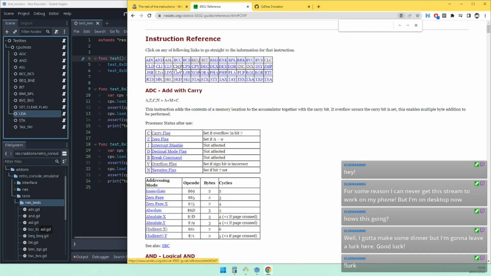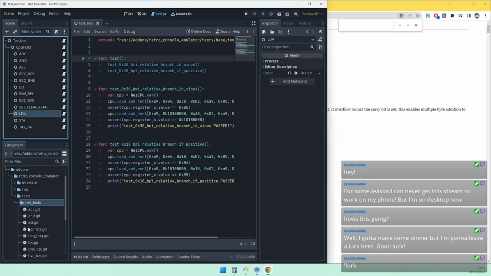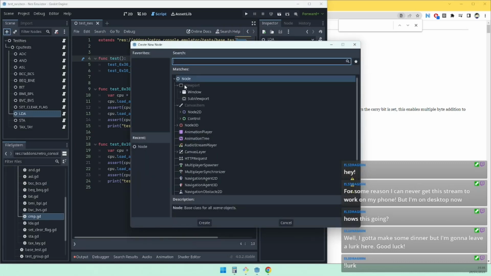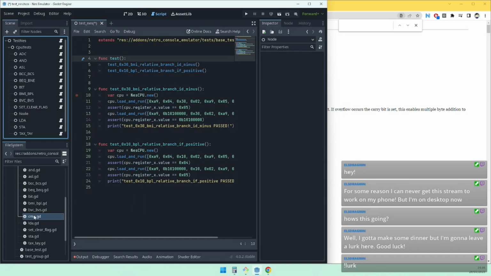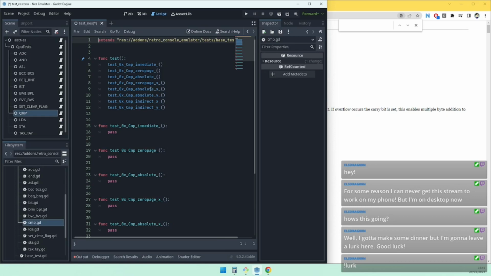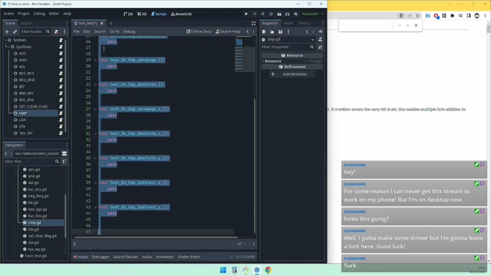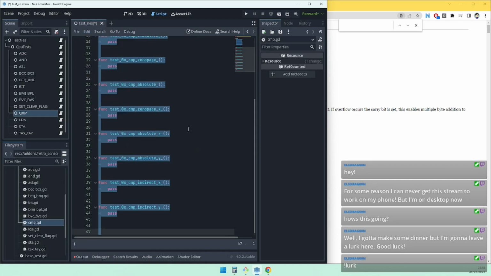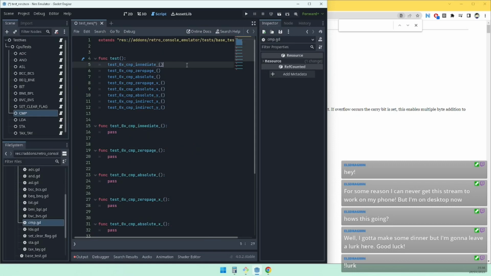Yes, comes much before LDA. Okay. New node. Unassigned CMP. Let's make all of these lowercase. And let's give a name to these functions.